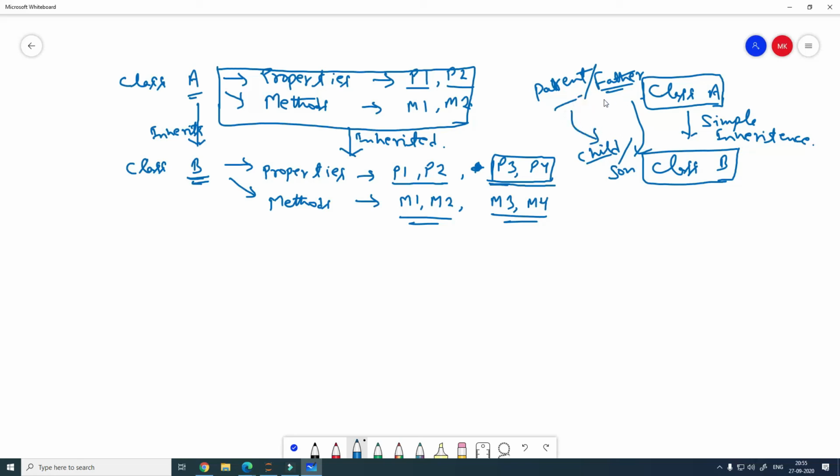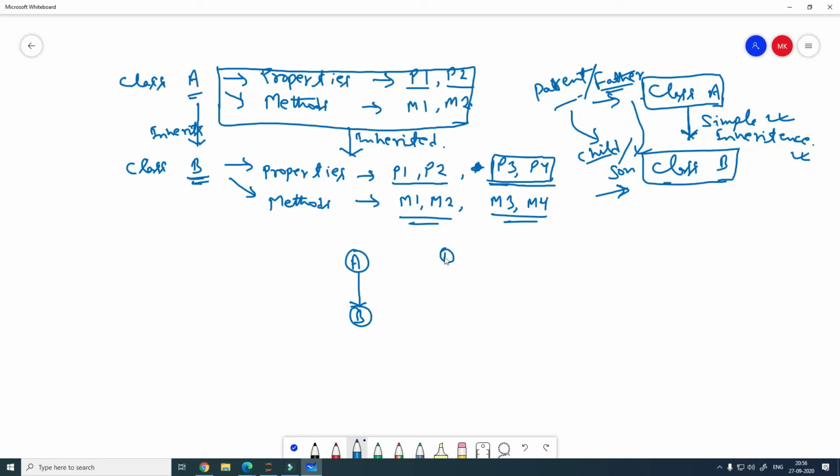So this becomes the parent class and this becomes the child class, right? In this case, whatever the parent had gets inherited into the child class. So when you have this kind of inheritance, we call this a simple inheritance. And there are other ways of inheritance as well, right? If there is class A and you inherit this into class B, this is simple inheritance.